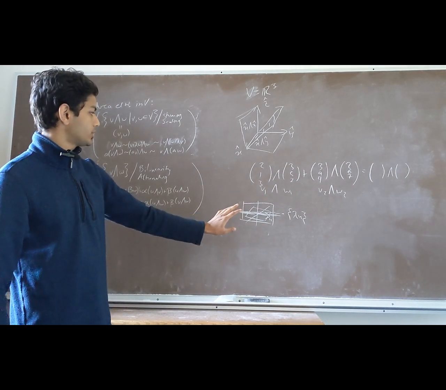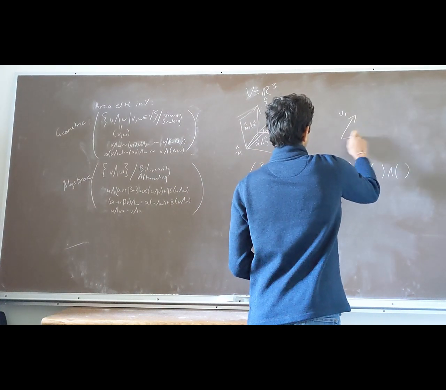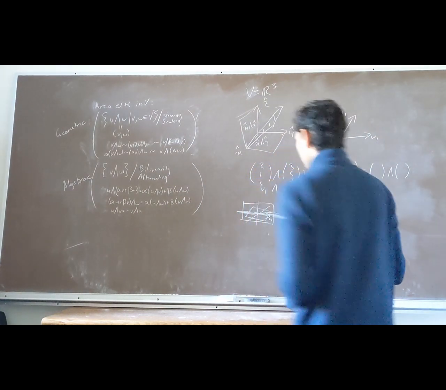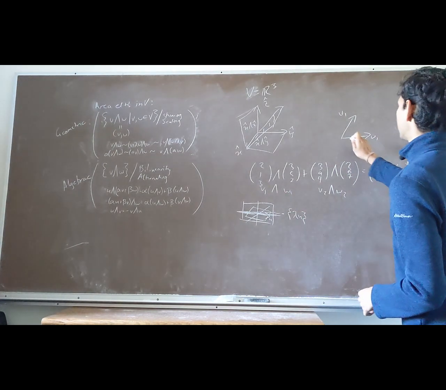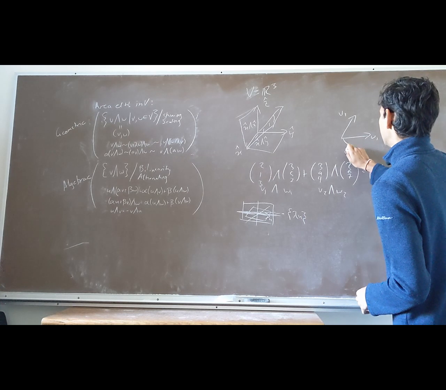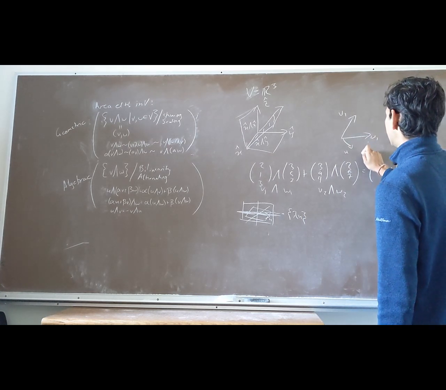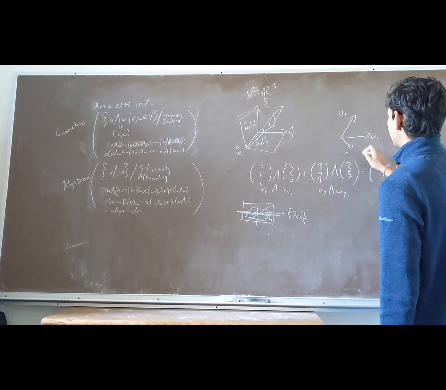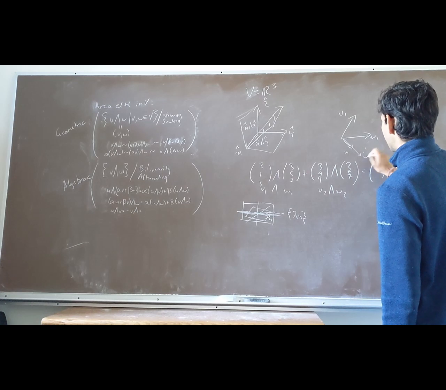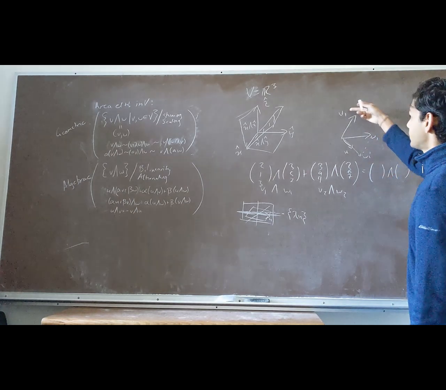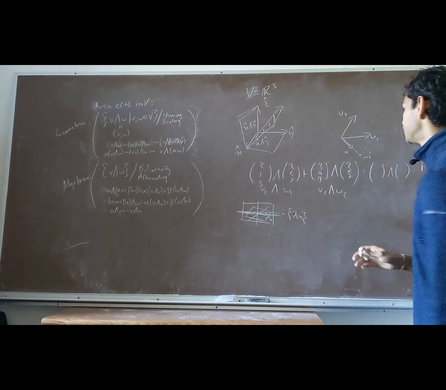Well, let's restrict our attention to the v1 w1 plane. Let's say that v1 looks like this and w1 looks like this. Because the line spanned by u lies in this plane, u also lies in this plane. And so we can first shear w1 in the direction of v1 in order to get something that is in the direction of u. This will be like w1 prime, and the area spanned by v1 and w1 prime will be the same as the area of v1 and w1.